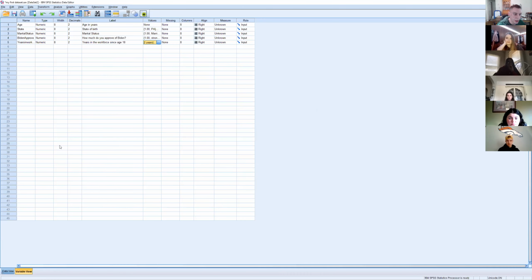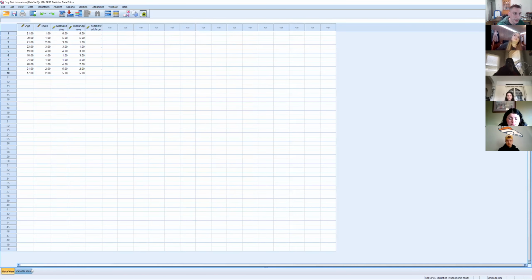And then we would go back again and start putting this in. So we can put a 2 here, a 2 here, a 2 here, a 3 here, a 1 here, a 1 here, 2. No one will end up having a 4. It's okay. You don't have to use the full range of your scale if it doesn't make sense.